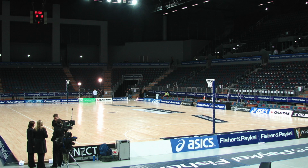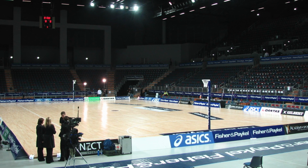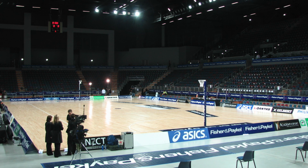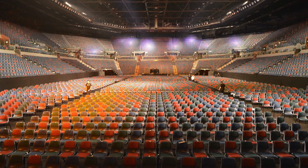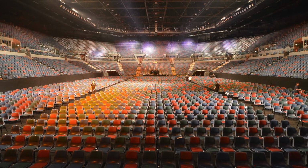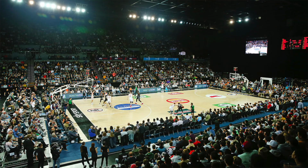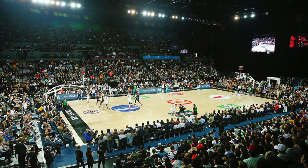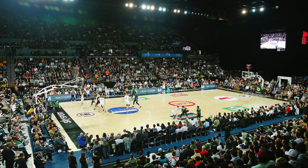The interior, though, very, very average, very generic. It is basically a 2-deck design, but they have made it so you can walk between the upper and lower decks. And obviously you do have the corporate facilities between the 2 decks. And again, the roof just looks pretty exposed and pretty ordinary in this one. You do see a bit more of a curved design in the corners. It does look a bit more modern, obviously, as you would expect. It is only around 17 years old, so that does put it above sort of Brisbane and Adelaide, but definitely the exterior on this one better than the interior.